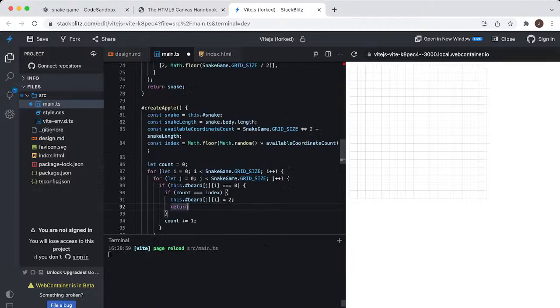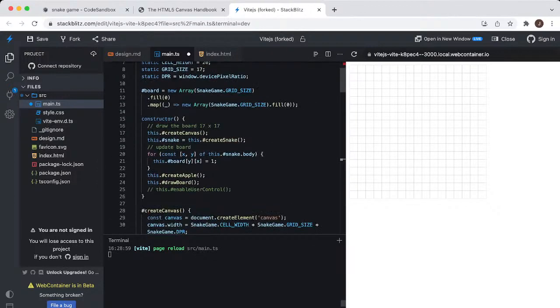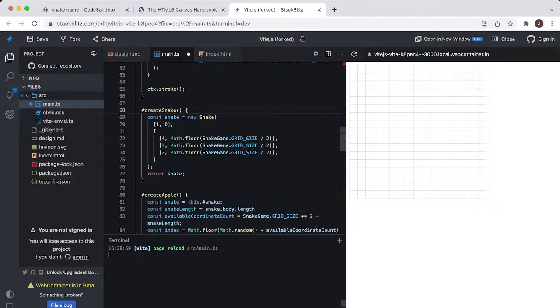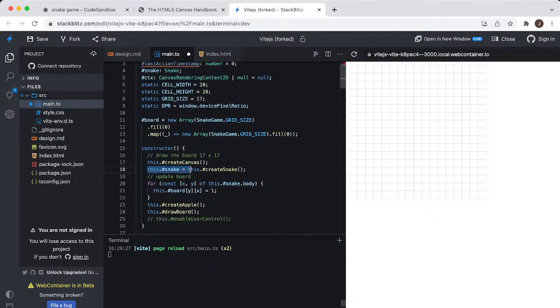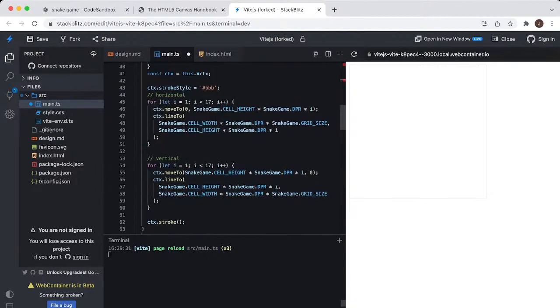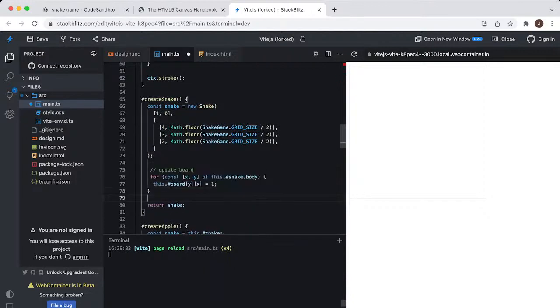It feels a bit weird, right? Create a snake here. Oh yeah, I think we don't do this one. We create a snake and update the board in this function, and it will be better. We don't return it.